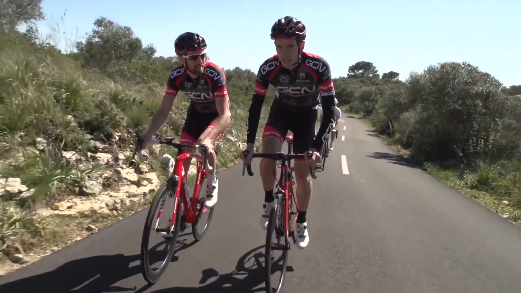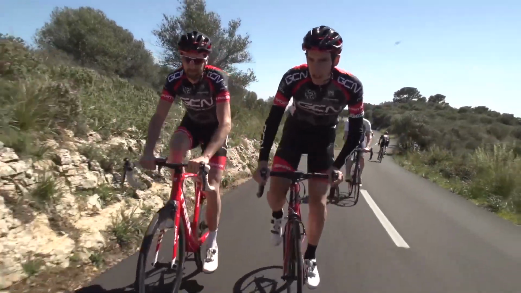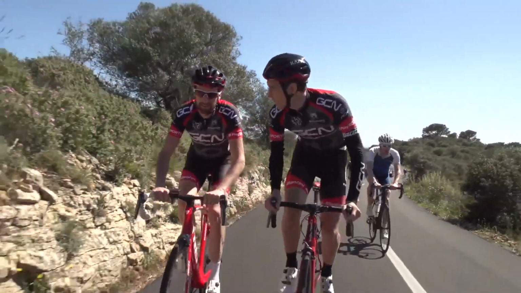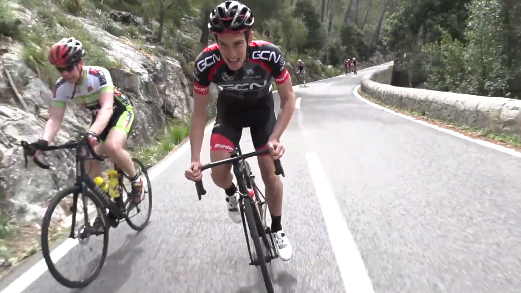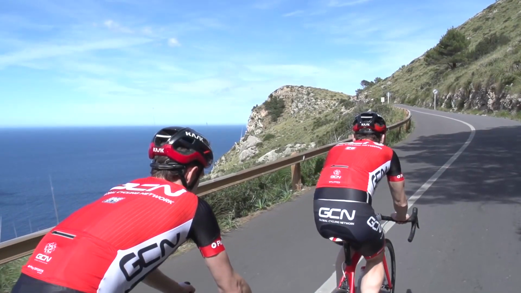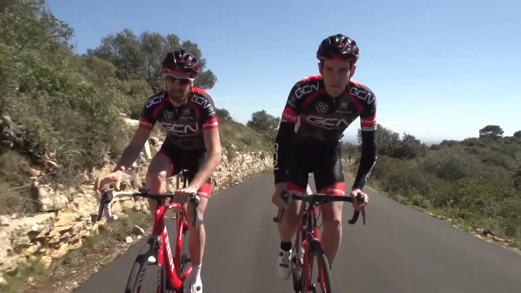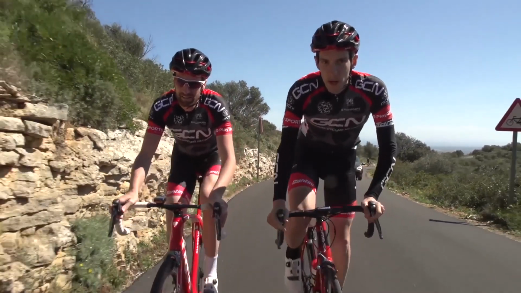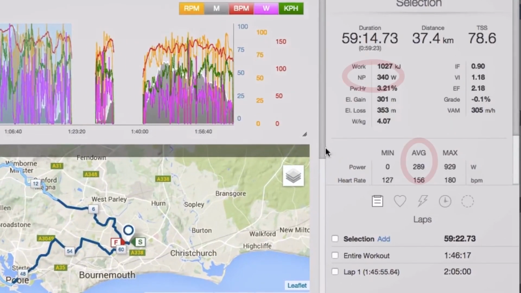Now, the first of these is normalised power. This was a metric that was devised by Dr. Andy Coggan, and it takes into account power variance through your ride. So the difference between a hill interval session and a longer, steadier ride. Now, what it does is it gives you the most accurate indication of the true physiological cost of your workout. Yeah, it's much more representative of the real effort that you've put into a ride versus average power, which is simply a numerical average.